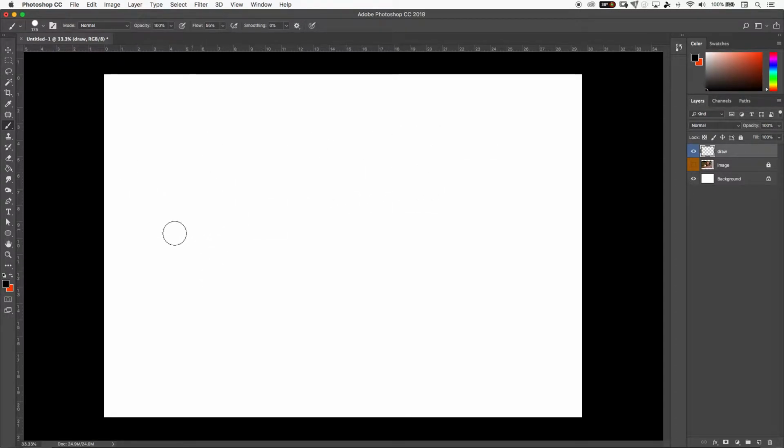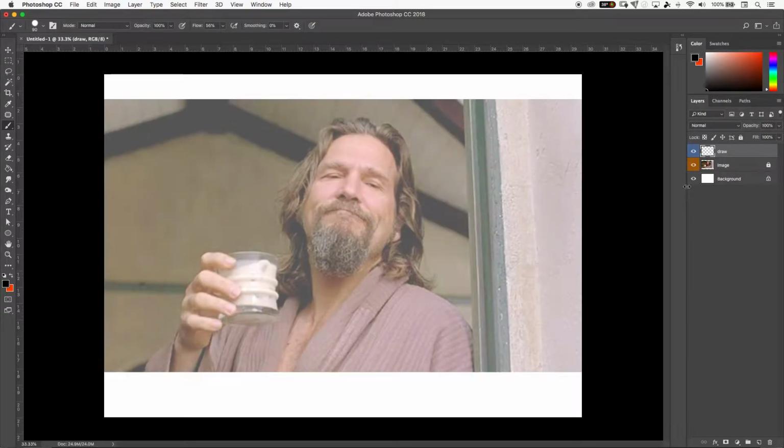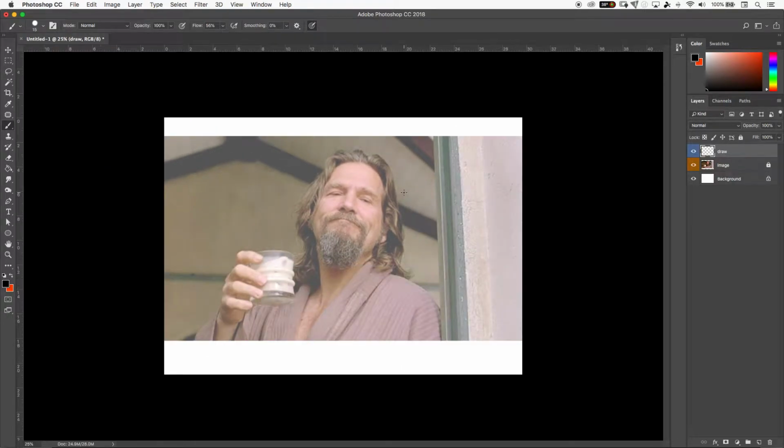Okay, so this is going to be a great one for drawing. Here's our image here, and use your square brackets to start adjusting your size. And again, I'm going to turn on pressure for size and use your zoom in. So zoom in, Command or Control plus, Command or Control minus. Now I've got some extra bits down the top and bottom of this image that I don't really need right now. So I'm going to show you how to cut this entire image or canvas down. So I'm going to zoom out, Control minus, and I'm going to go to the crop tool.